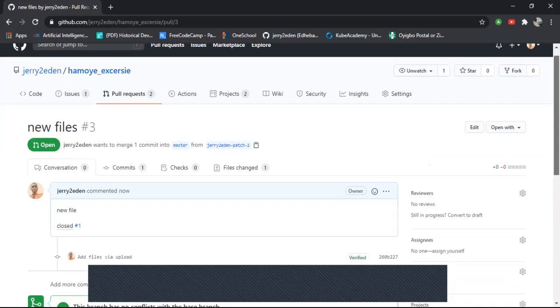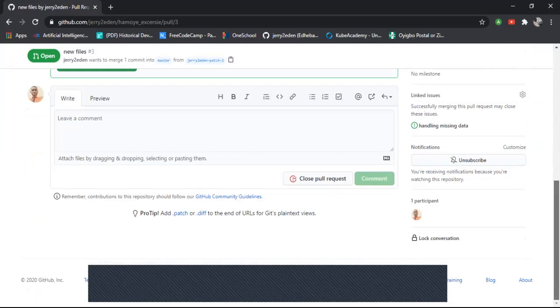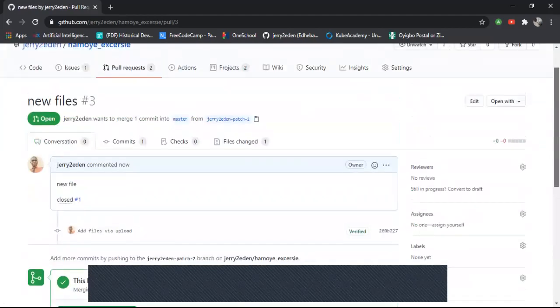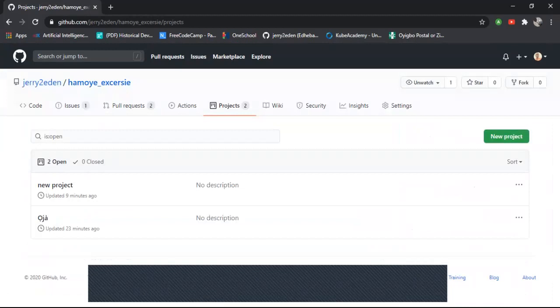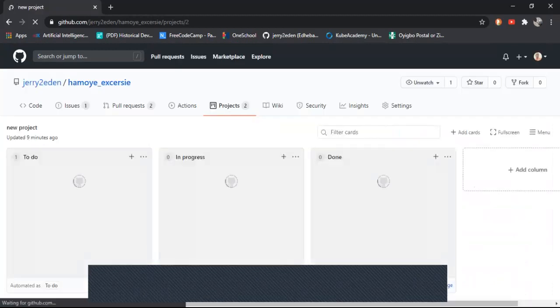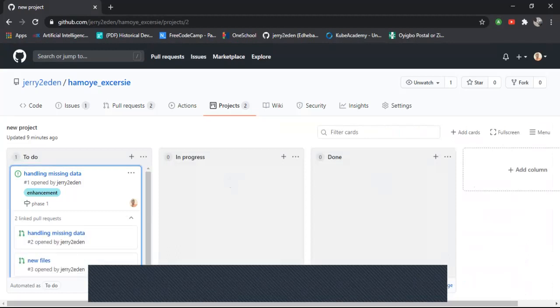So let's go to, you see, in linked issue it is already there. Yes, so this has been created. Let's go back and see. Oh, still the same thing.